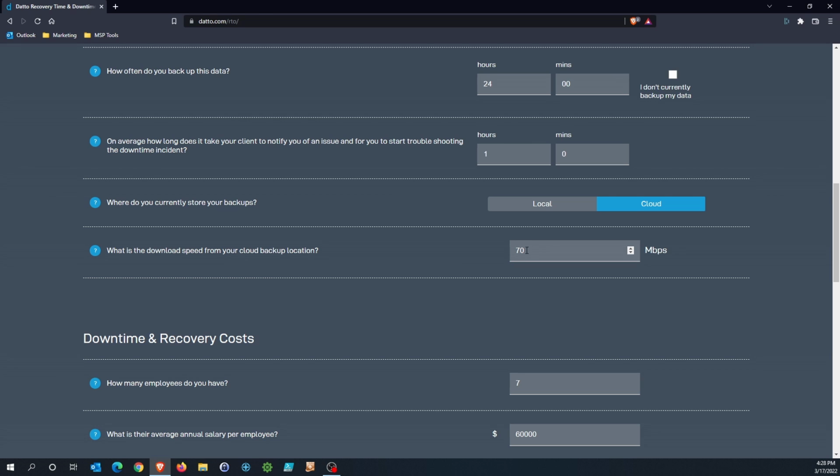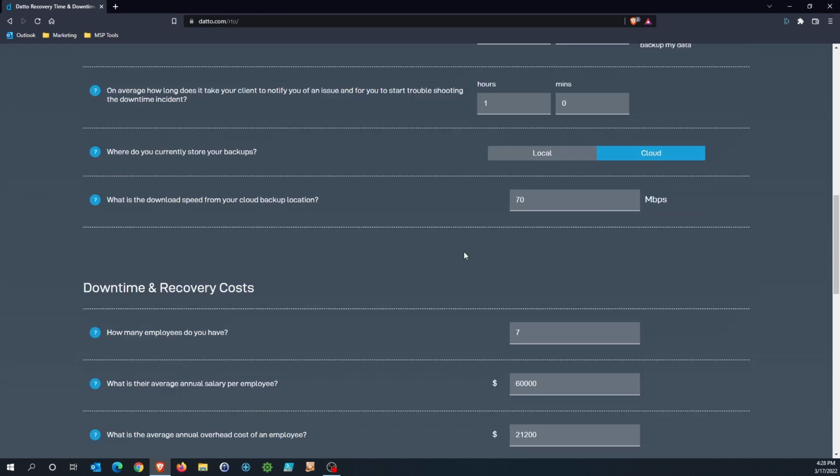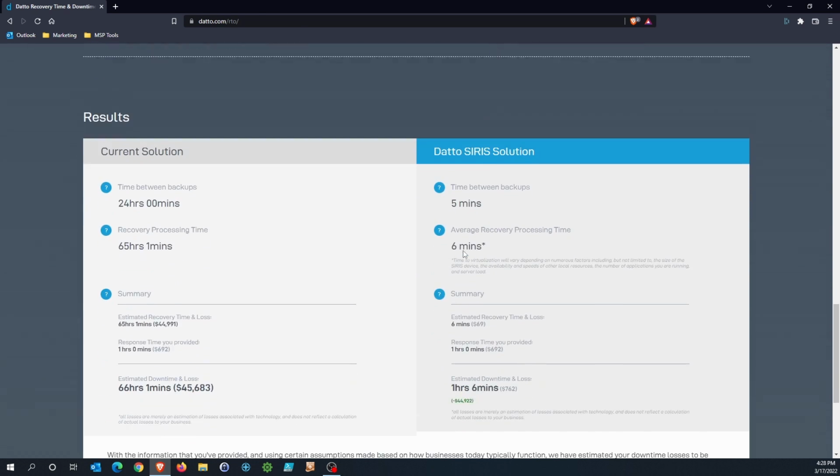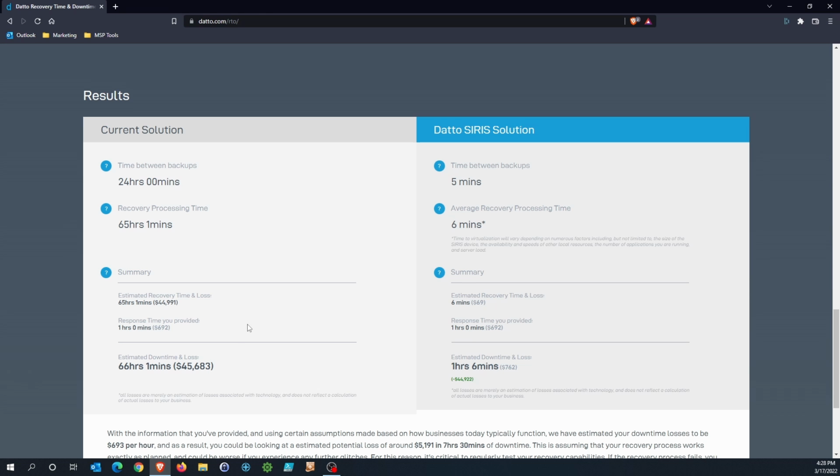The faster the speed, the better, obviously in this particular scenario. So that might change your number just a little bit, but just calling that out to say if you choose cloud, then you're going to have to put in your megabits per second that your internet service provider provides to you. And then, of course, go down and review your results here. It could vary based on the time that it takes to download.